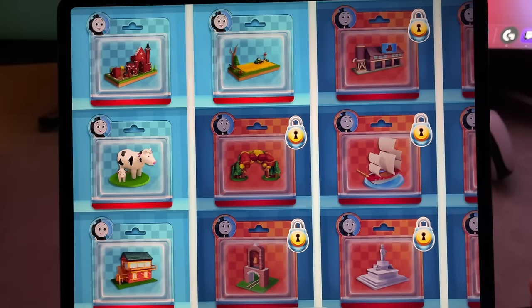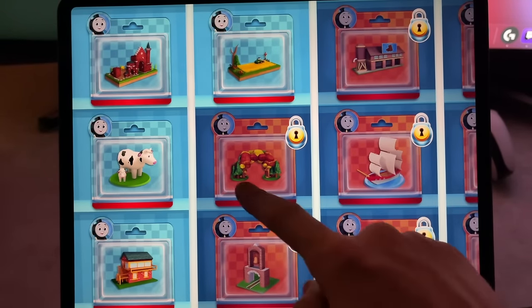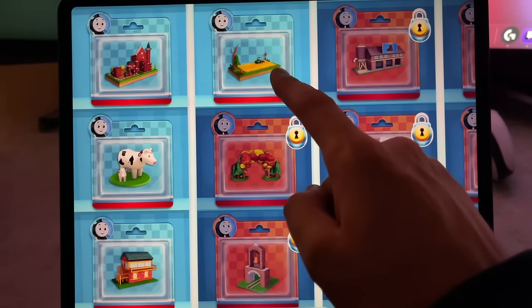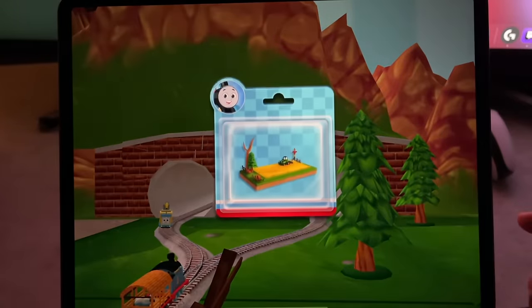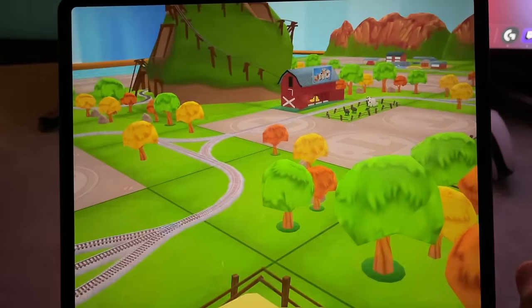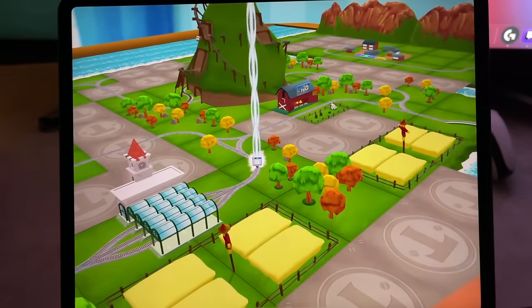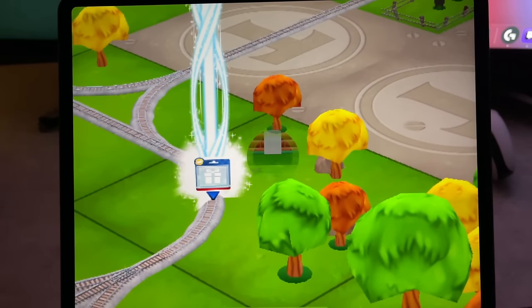Which toy will you choose now? New toy. Okay. What do we have? Cow, house, farm. Oh, let's put the farm. It's super easy to find new toys. Just look for the field. Ah, we have to go and pick this gift. And then it will open.